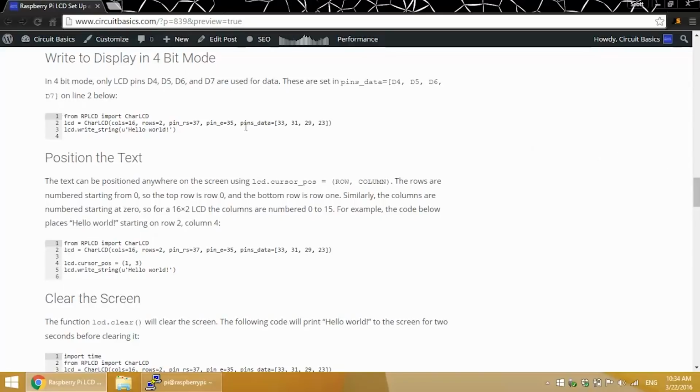Let's start with a simple Hello World program so you can see what's necessary to initialize the display and print a simple text string. This is the LCD initialization function. This is where you can set the column width of your LCD, the number of rows, and set the pins for connecting the LCD to the Pi. The nice thing about the RPLCD library is that it uses the pin numbers on the board of the Pi. You can set the pins for the LCD's RS pin, the E pin, and the data pins. The data pin numbers here are in order, starting with LCD data pins D4, then D5, D6, and D7.